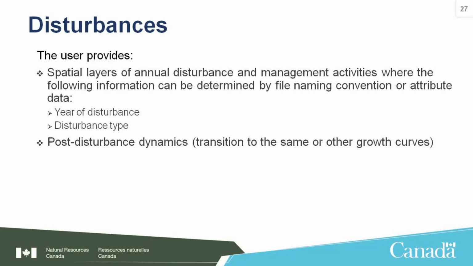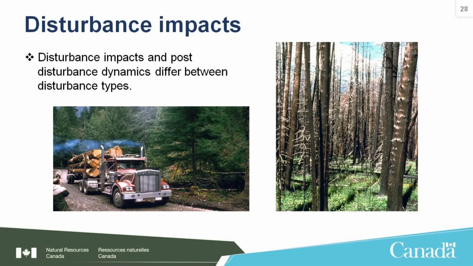So, the user can identify the post-disturbance stand type as defined by stand classifier sets, that is, transition a stand to up to 4 different stand types, identify the age following disturbance, and they can also set a regeneration delay if necessary, if trees are not expected to regrow immediately. The reason all of this is implemented is because disturbance impacts have a significant legacy on a landscape.